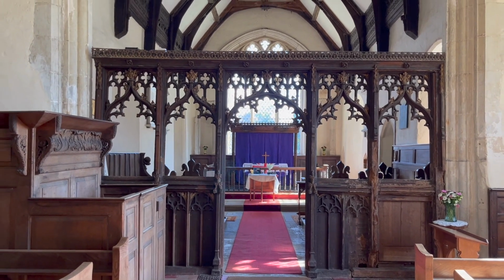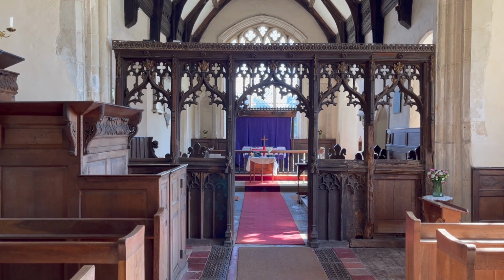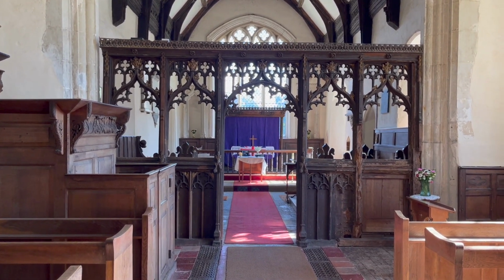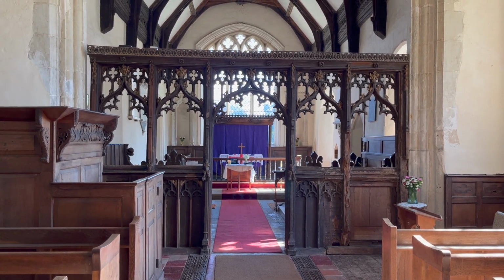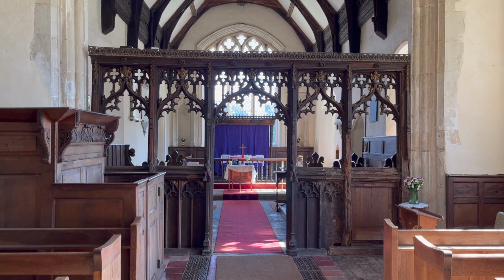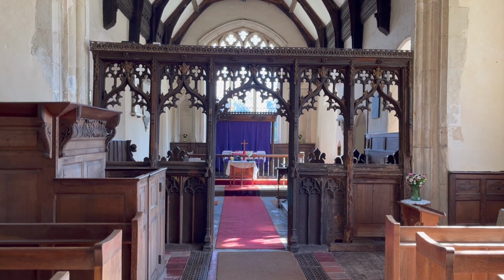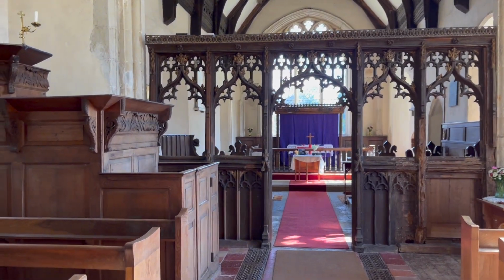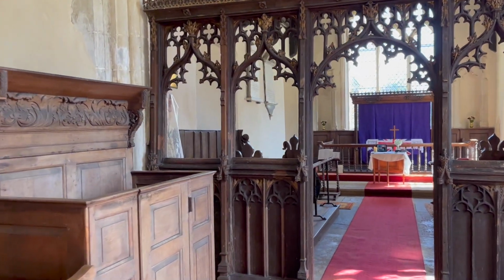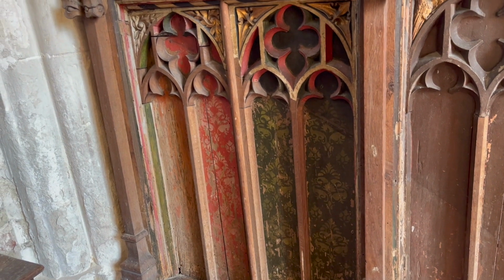And screens used to be a common feature in churches, but for various reasons they disappear. One of them, as you can see here, this one on the right hand side, is rotting away. It's been eaten by some sort of worm or something. But another reason is, like in the Reformation or whatever, they got rid of them, or they smashed them up, because they're quite delicate little things. But the purpose of the screen was to separate the priest from the dirty common lay folk, the illiterate peasantry. This was especially true when you had the more Catholic process with the bread and the wine and body and blood of Christ. You needed that separation there to separate Christ away.